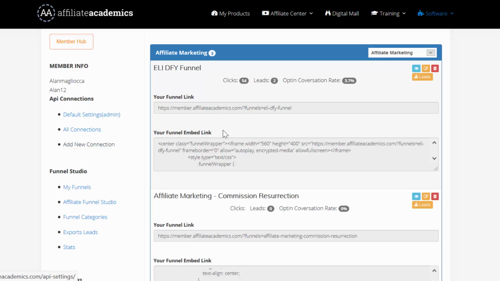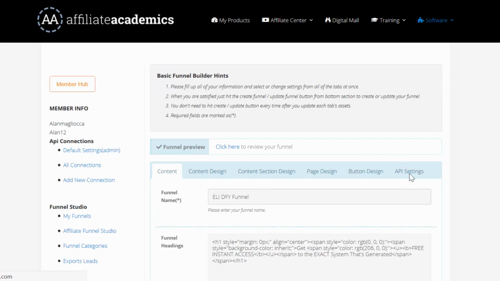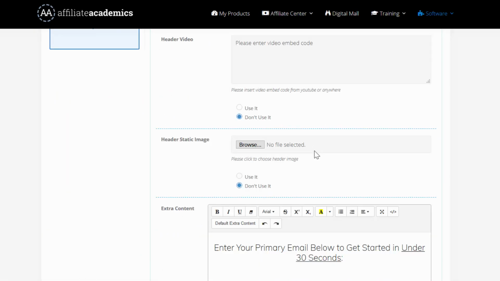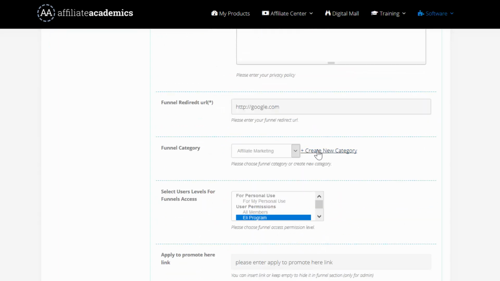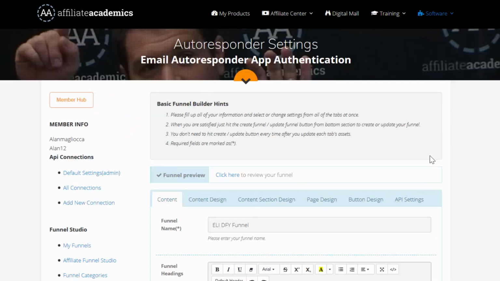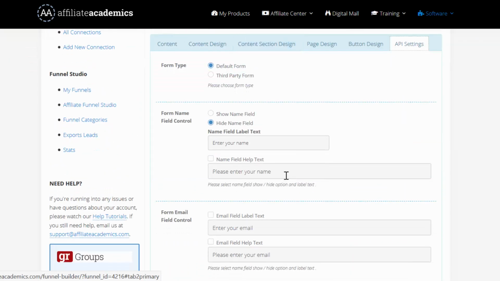Once it's set up over here, then you'll be able to go to My Funnels and simply click Edit for each and every one of these and set your API, and make sure your list is set up and make sure your redirect is set up. So you would go down again. Let me just show you one more time. Go down to Funnel Redirect. You put in your JVZoo affiliate link here as step 1. Step 2, you go over to API settings.